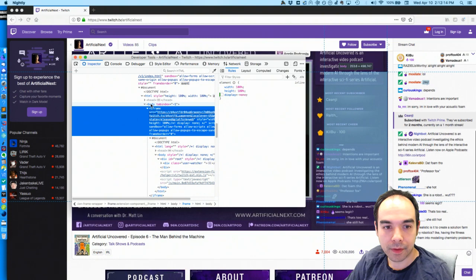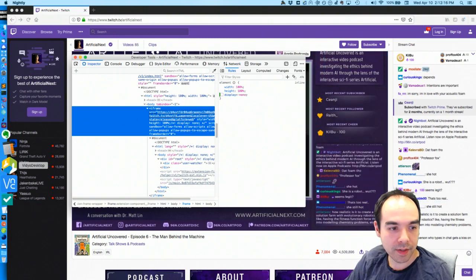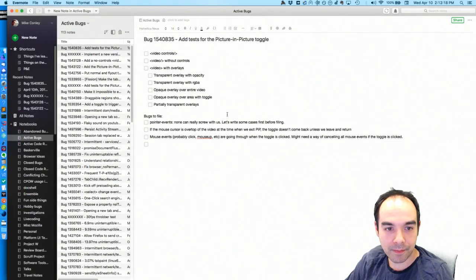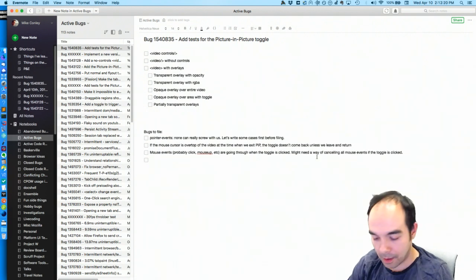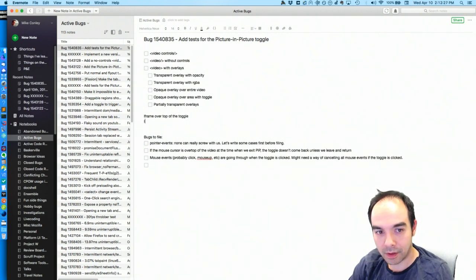Iframe. So let's write this out. We have an iframe over top of the toggle. The iframe has a document where the body has a transparent background.